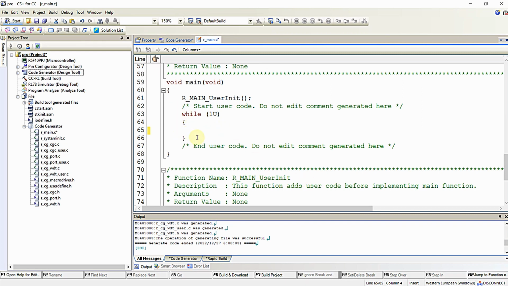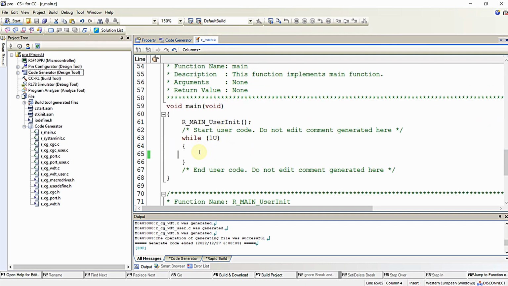So these are the two parts of an embedded program. Just understand the initialization part and the infinite part. In the initialization part, we will be writing down the programming lines which need to be executed only once in the initial segment, the starting part of the program, and the infinite part of the program is the programming lines which need to be executed again and again until the lifetime of the microcontroller. So this is the logical part which will keep on executing until the microcontroller is stopped.